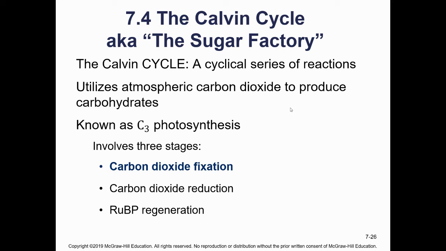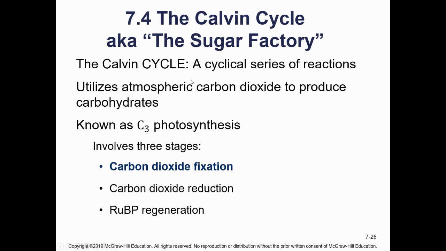You can call this a sugar factory, right? The end product of photosynthesis is sugar, carbohydrate. This is the sugar factory. Here's where we make the sugar. Light reactions, no sugar made. The light reactions, all I get is my ATP to build a bigger molecule and my hydrogen carried to where it needs to be in the hydrogen taxi. They both come to the sugar factory to make the sugar.